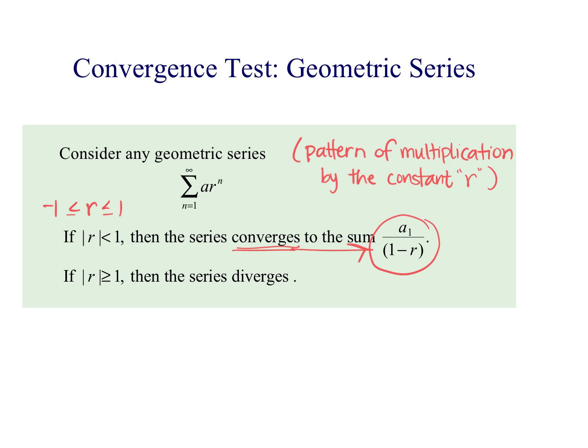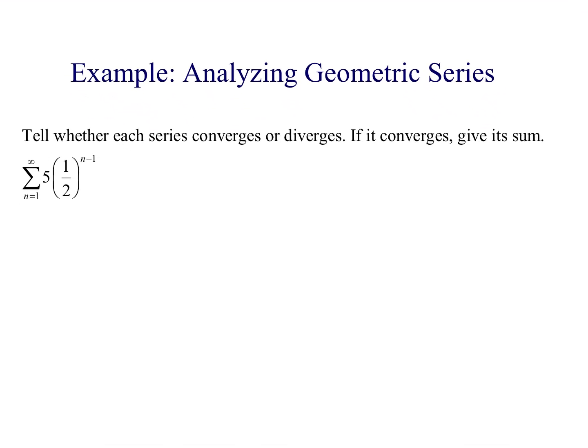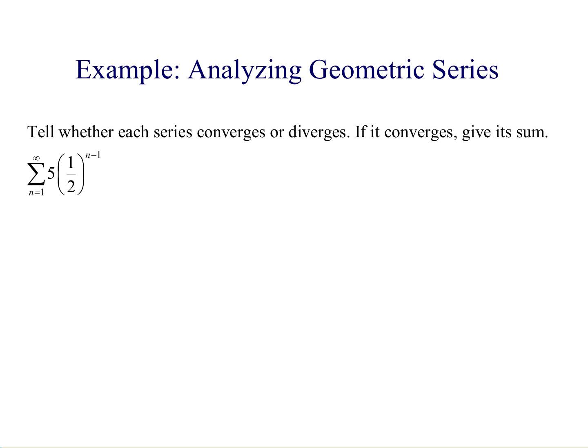So this is beautiful. So I'm going to have you add this to your geometric, to your list of tests, not right now, but later I want you to go back and add this one. So I want us to test this out. Tell whether each series will converge or diverge. If it converges, give its sum. You can recognize that this is going to be a geometric series because it has parentheses in it and raised to a power. This power produces a geometric pattern. Okay, so focus on that.